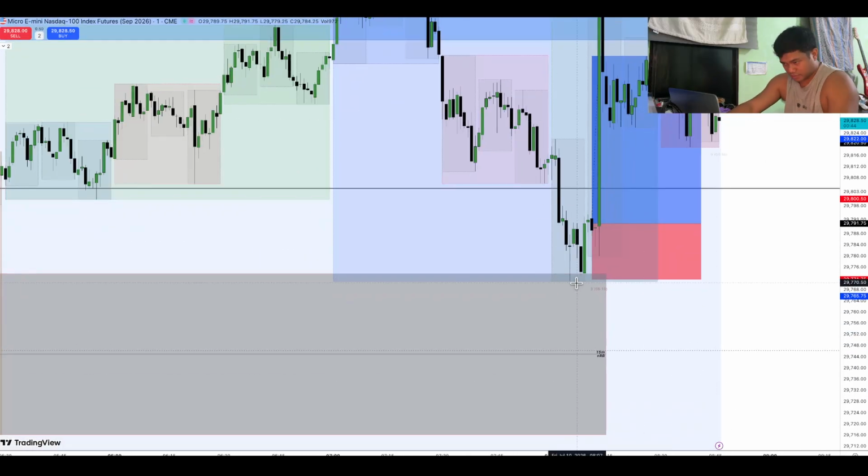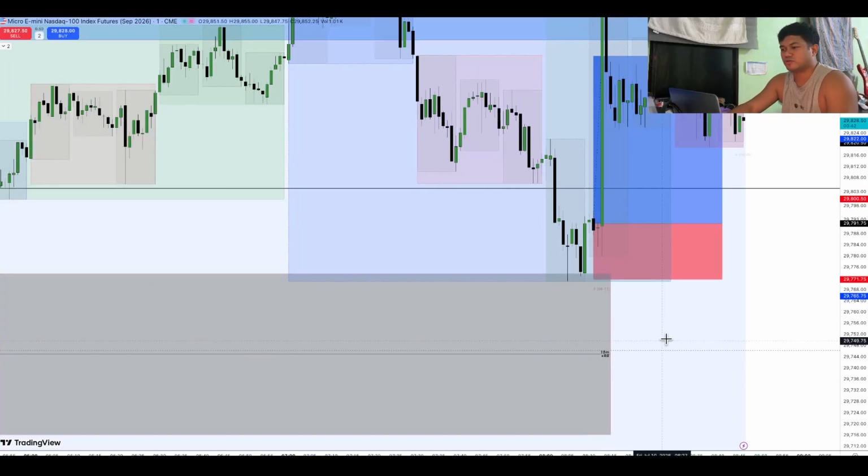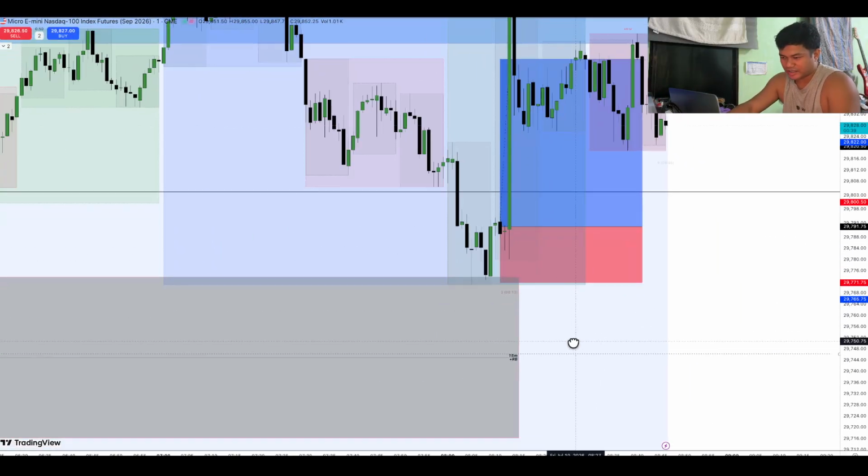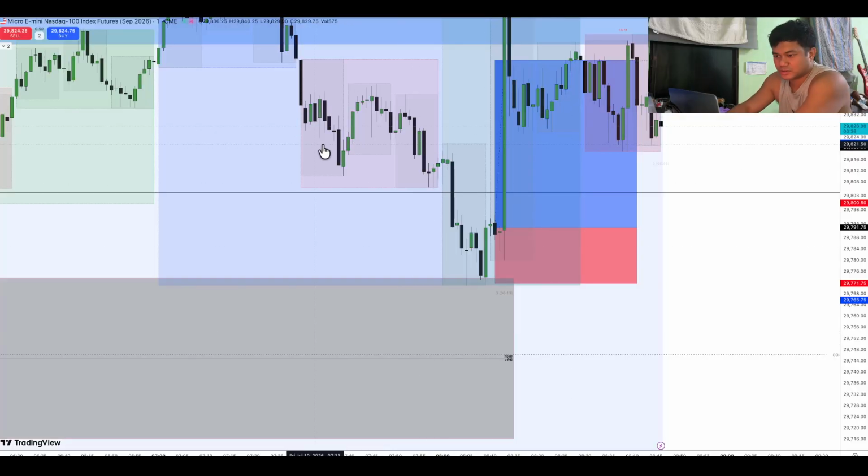Since price tapped this 15-minute rejection block, we are now looking for a smart money reversal. Now, as you can see, price created these lower lows, then grabbed some liquidity here since there is a fair value gap here. It used it to push lower, then broke this low right here with this huge engulfing candlestick, and then it tapped the 15-minute bullish rejection block and created a smart money reversal in the form of an order block.